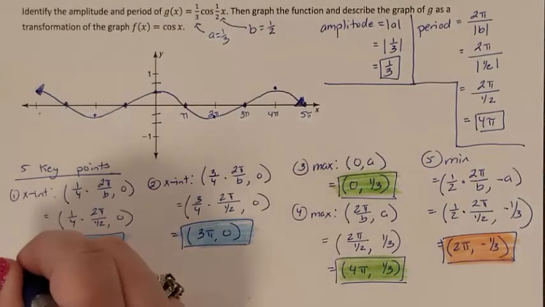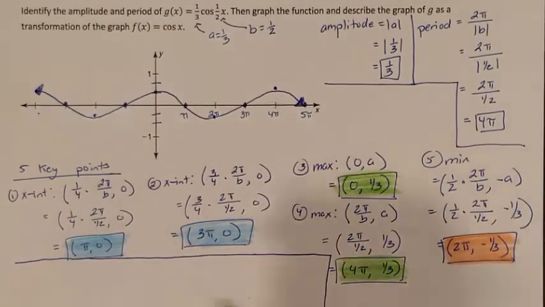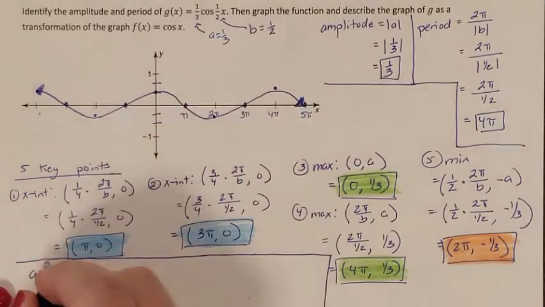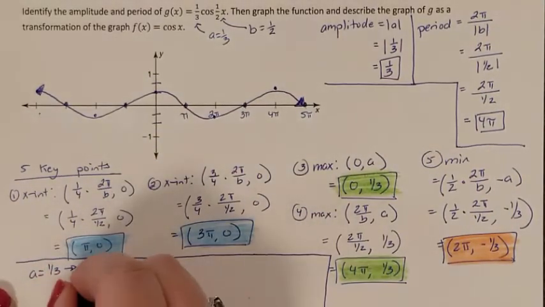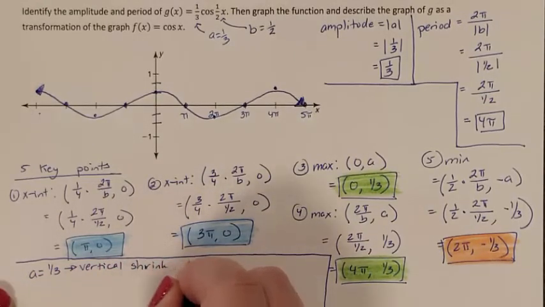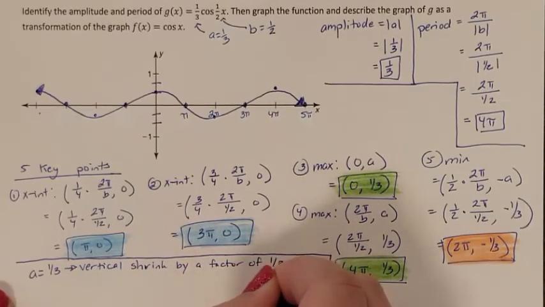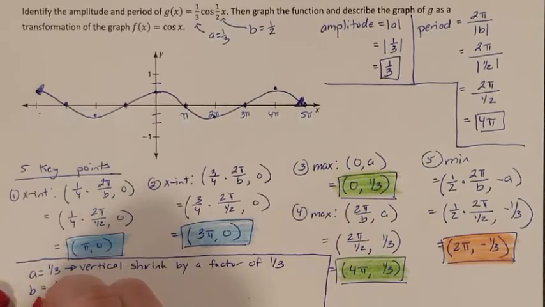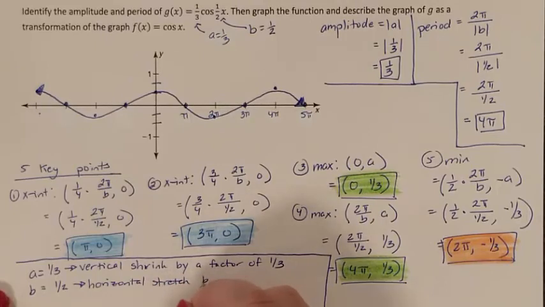Now I need to go ahead and tell us our transformations. Your a, which is a 1/3, is telling you your vertical stretch or shrink. Because the number is smaller than 1, we know we are a shrink. So this is a vertical shrink by a factor of 1/3. Our b's are always telling us about our horizontals, and because this number needs to be reciprocaled, we're going to end up getting a 2, which means this is going to be a horizontal stretch by a factor of, take the reciprocal of that, we get 2, which is why it's a stretch.